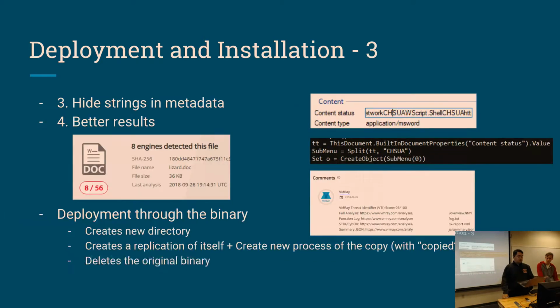Another thing that I found was having a suspicious string, such as wscript.shell, was not a good idea. So what I did was I put all of the quote-unquote suspicious strings into a one-liner using a delimiter in between and put all of that into the metadata of the document. So when the macro is actually run, I would get that using built-in document properties and whatever metadata that you used, chop them off using the exact same delimiter that I used, and then just use it as if I'm getting an array of strings, so to speak.